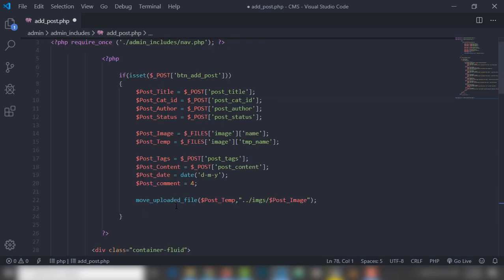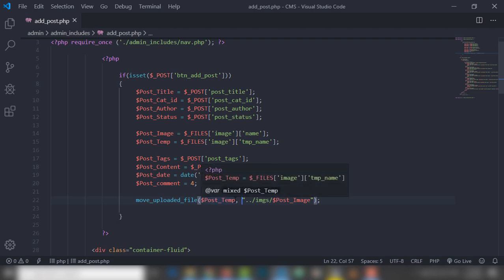Post image temp. Okay, we need to make a space, right? Because those are two parameters. Without the space, move_uploaded_file is called with one parameter. So you need to use a space between the first and second parameter. This is the second parameter and this is the first parameter, right?